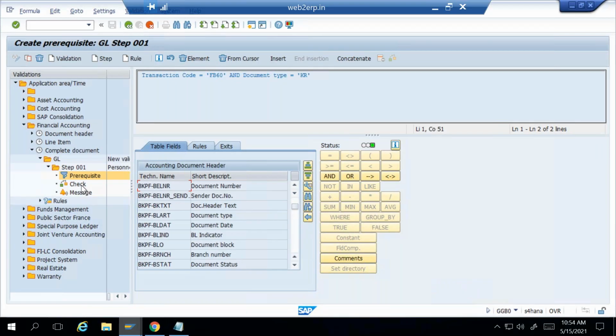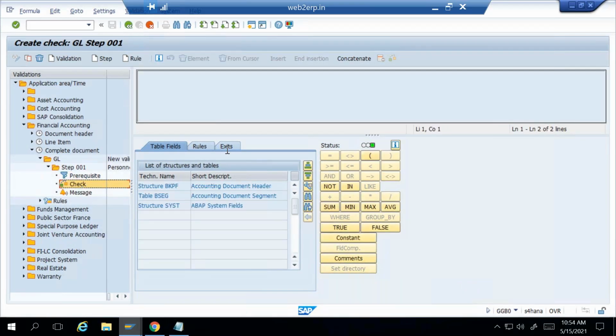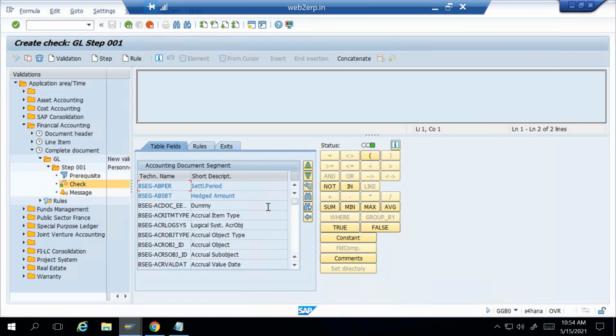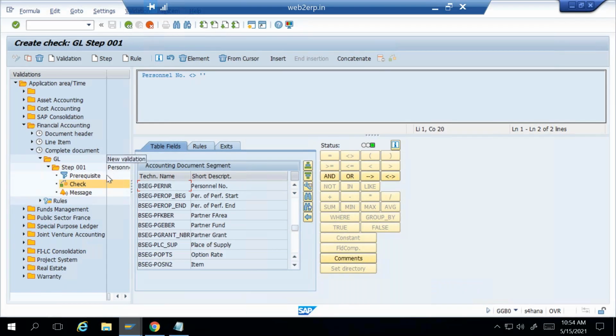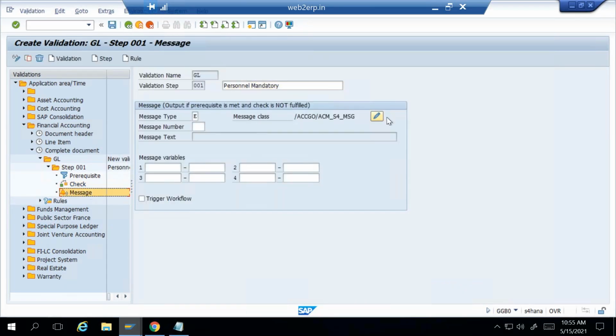Okay, this is my prerequisite. What will the system check? The system will check if personal number PERNR, this field should not be blank, constant and just blank. So it should not be blank. Then I want a message.